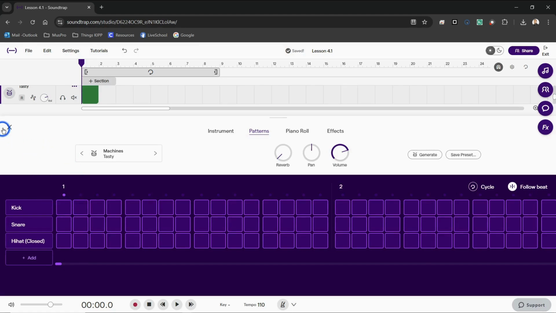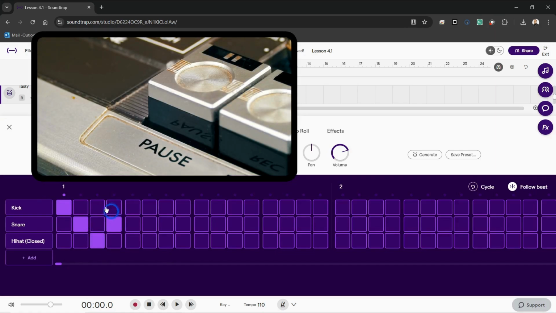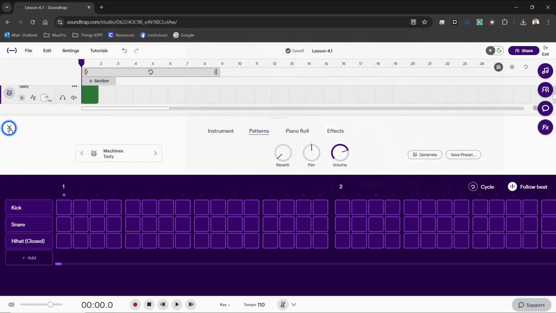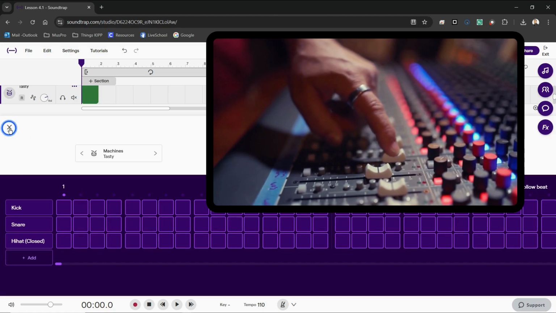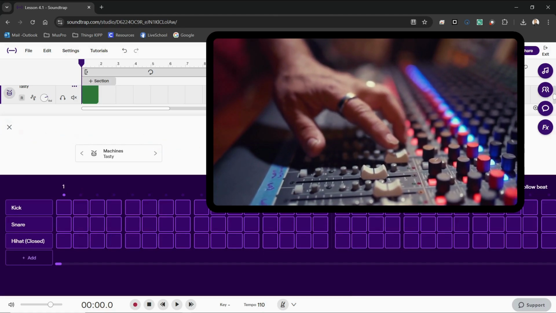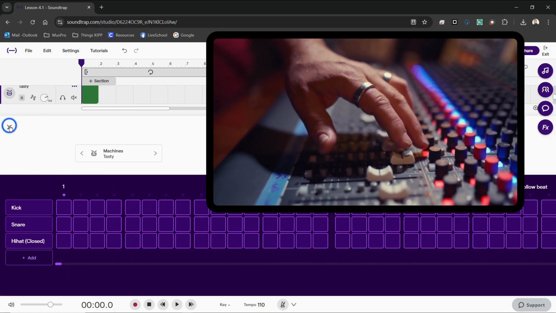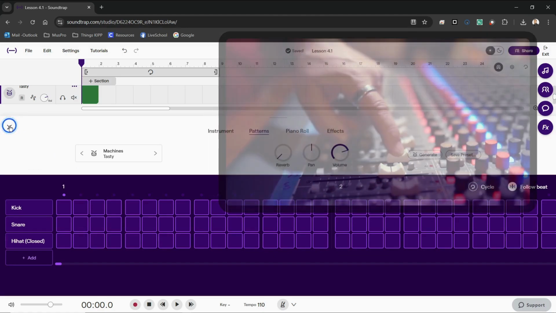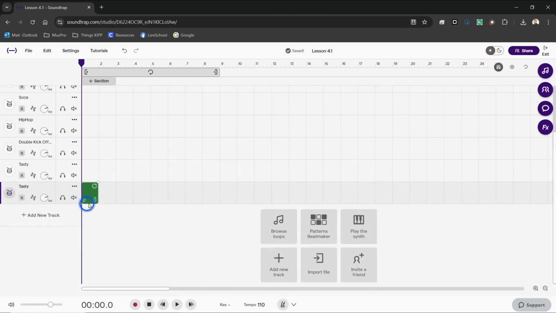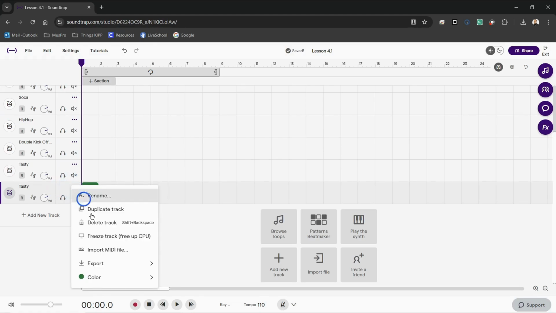For this exercise, click each square that I click to make the same beats. You can always pause at the end of each section if I am moving too fast. At the end, your music should look and sound like mine. Take a moment to press pause, compare my music to yours, and make any corrections at the end of each section. My template for you already has the instruments picked and the names of the beats, so you can close this for now.